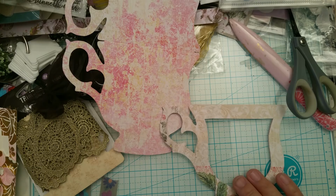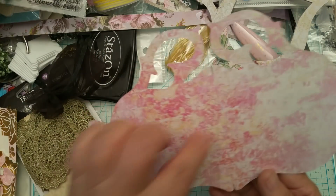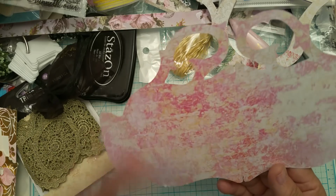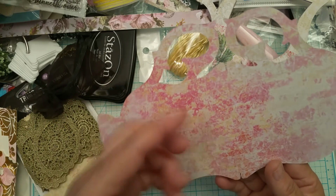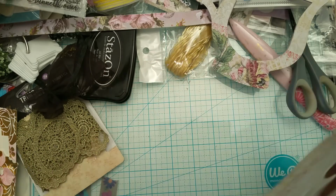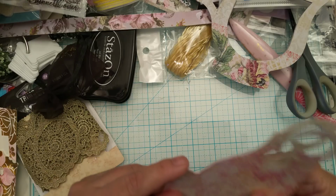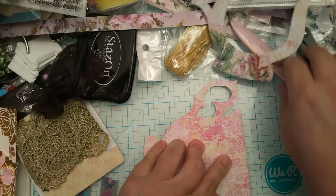Okay, so there's that. And now we're going to go ahead, and the one that's solid, I already scored it. Now you don't have to, you can just fold it over and crease it. But I kind of like to pre-score it. And that way it folds nicer. It's nicer and very crisp. So I'm going to go ahead and fold this and score it.